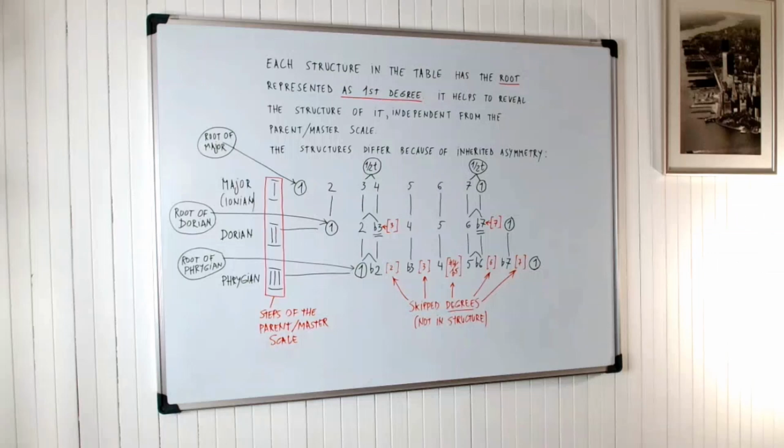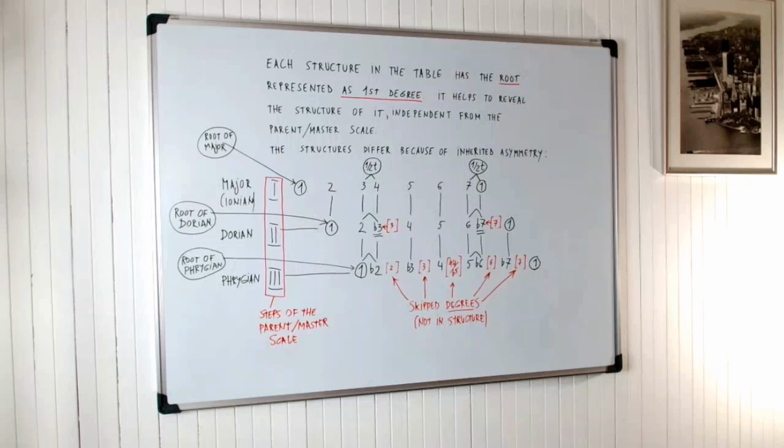The structures in the table of our glossary have the Roman numerals next to their names in order to indicate their relation to the parent scale. But every structure is expressed in usual numbers and begins from 1. This helps to compare the structures with each other side by side. I mean, it's easier to see the similarity between independent 1, 2, 3, 4, 5, 6, 7 and 1, 2, 3, 4, 5, 6, flat 7 structures than to compare 1, 2, 3, 4, 5, 6, 7 with the 5, 6, 7, 1, 2, 3, 4 of the same parent scale.